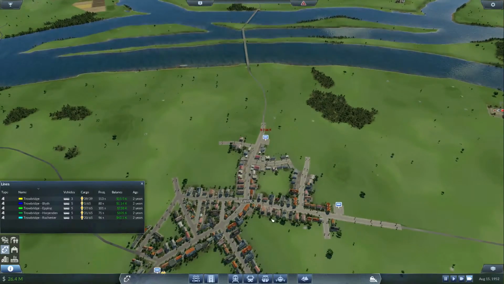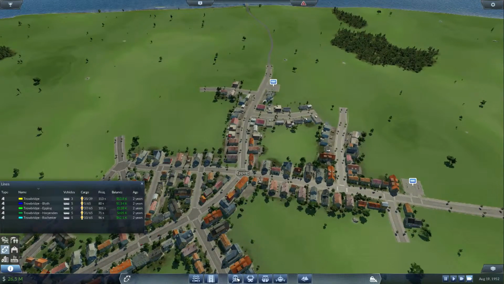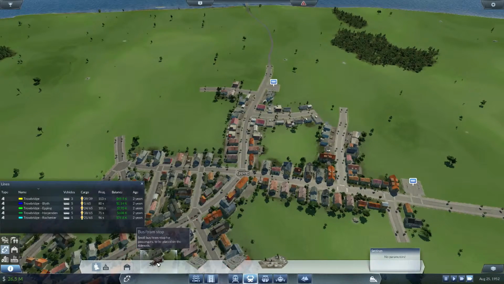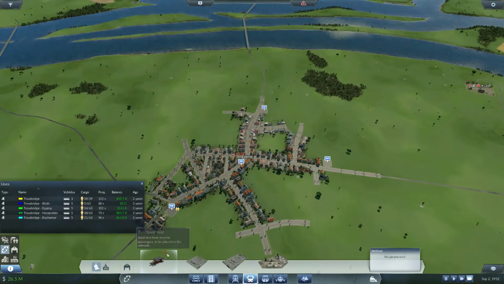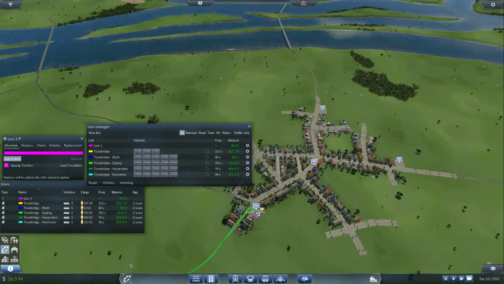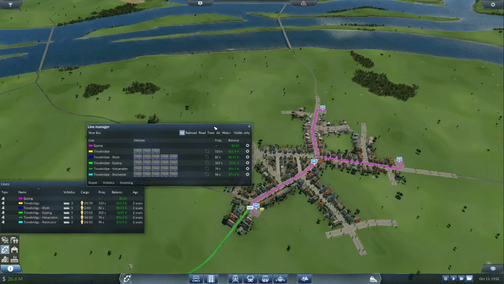And then we need a bus stop smackdown in the middle. No, not a train station. I didn't want a train station. I want a bus stop right there. So now we can create a new line, starting there, going there, then going there, ending up there. So this is going to be a pink line. There we go.